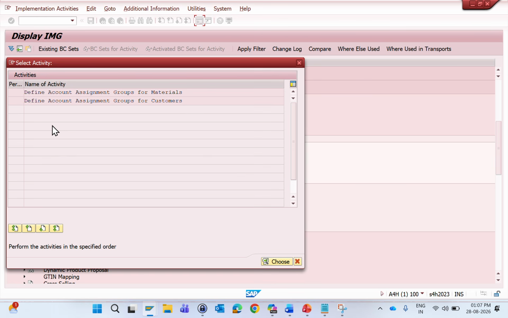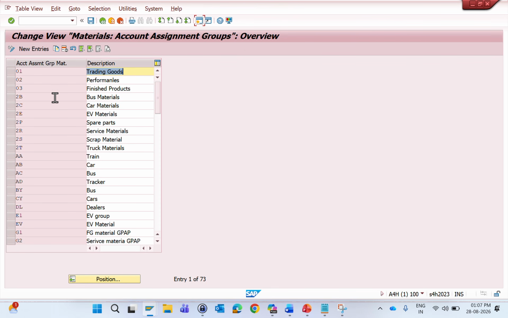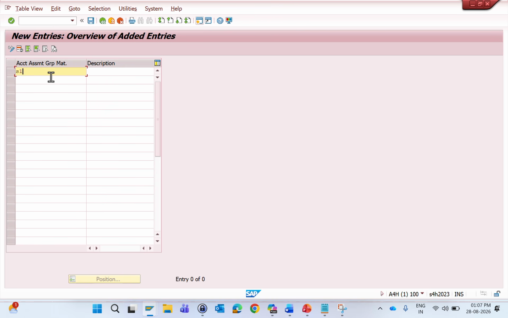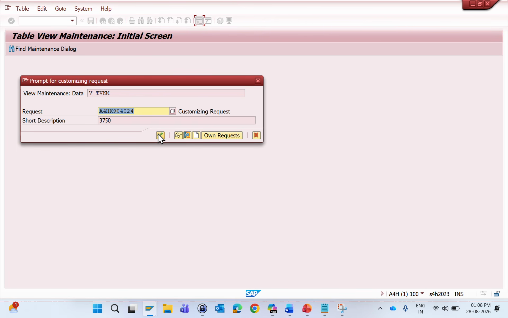Okay, check master data relevant for account assignment. Here you can see two nodes, one for material, one for customer. Different types of materials will have different account assignment groups. If you want to define, you can define, otherwise you can use the standard one. Let me create my own account group as S1, double S for service material, and SF for finished goods. If it is a service material, I will assign SS. If it is finished goods, I will assign SF. Now save it. Done.